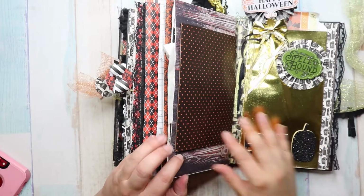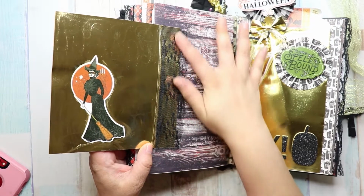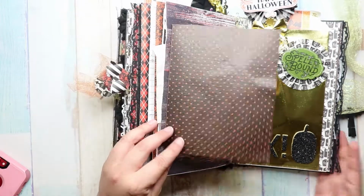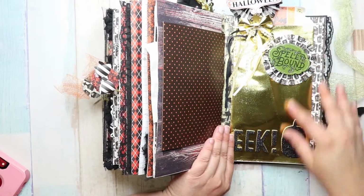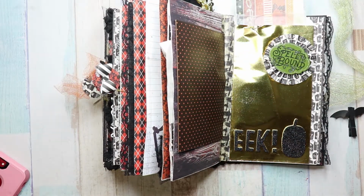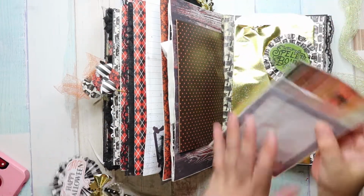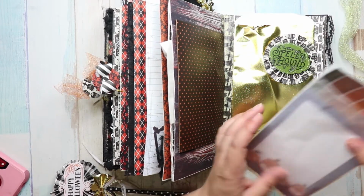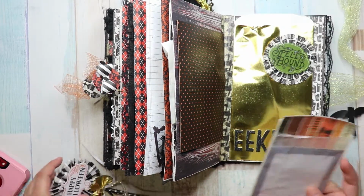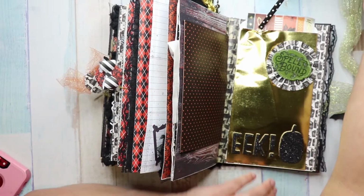And then here is, oh, look, it flips up, but look at the trim. I'm just in awe about all the embellishment that she did and all the amazingness. Look at this gold, which my camera's probably not going to like. She's got all kinds of stuff in here. It is this beautiful rosette wand, and then a whole bag of like washi and pages. This is so good. I'm kind of in awe at all of her creativity.